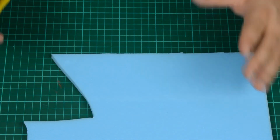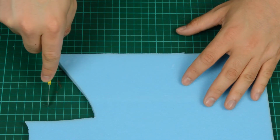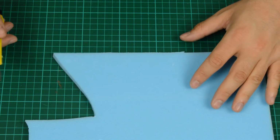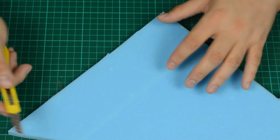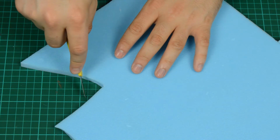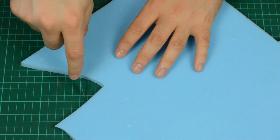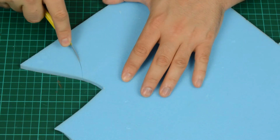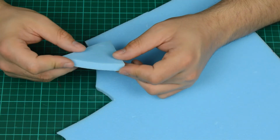If you want to make curved cuts, much of the process is the same. You want to make sure to keep your blade at a 90-degree angle to your work surface and not hold it at any other angle. And you want to make sure your blade is as sharp as possible. Then all you need to do is in one motion come in, if possible try and start off of your piece, like put the tip of your blade onto your cutting mat, away from your work surface, away from your work piece, and then in one move come through.